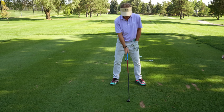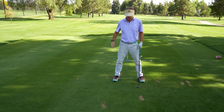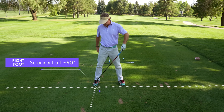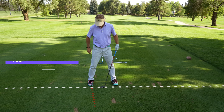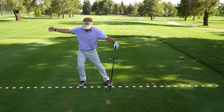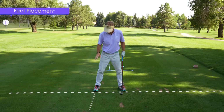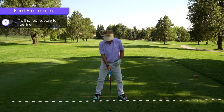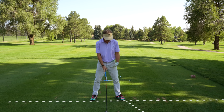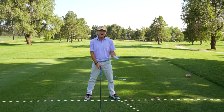And then related to that would be the placement of your feet. We talked about width of stance, but as far as placement, the right foot, you definitely want that squared off. You're not going to want it inwards, and if you have it outwards, you're going to tend to sway and get outside your knee, and you don't want that. So we square off the right leg. And then this is a personal preference, but the left foot, you'll see, especially a lot of good players, tend to flare that left foot open 30, 40 degrees. And why is that?